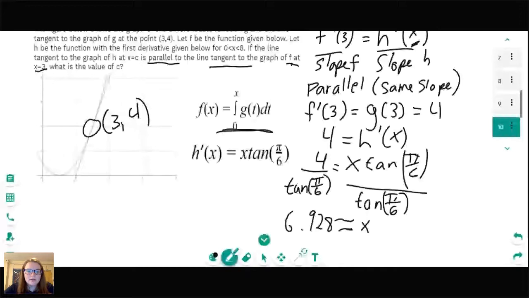And what does that x represent? Make sure we're fully completing the problem. That x is actually telling us what c should be in order to make h prime of c equal to f prime of 3. Okay, so again, the fundamental theorem part is really only a small bit of it, but you can't really do the problem without knowing that part, okay? Yeah, exactly. The point on h where the slope of h equals the slope of f at 3. That's exactly right. Awesome. Okay, any questions on this problem?